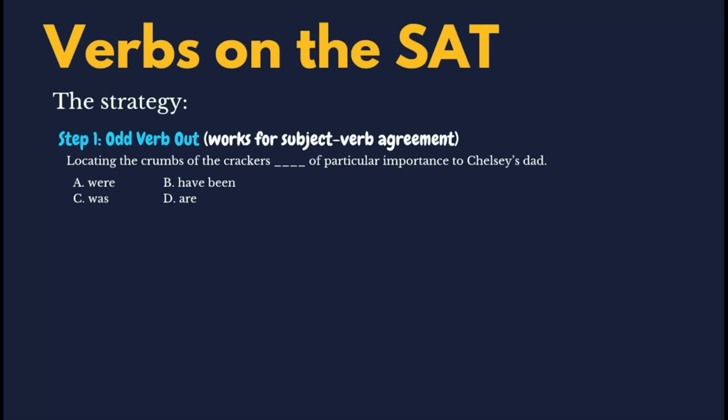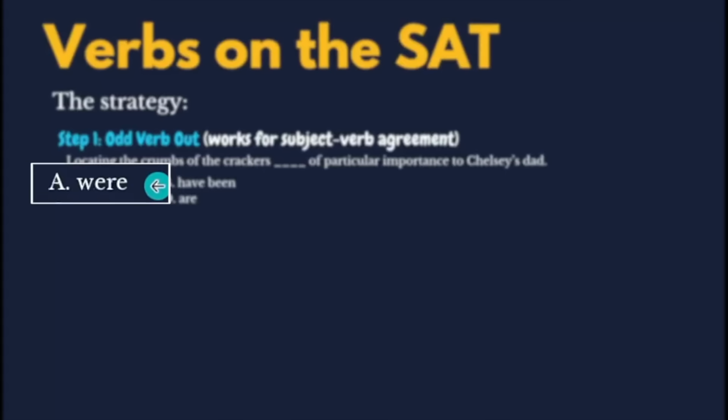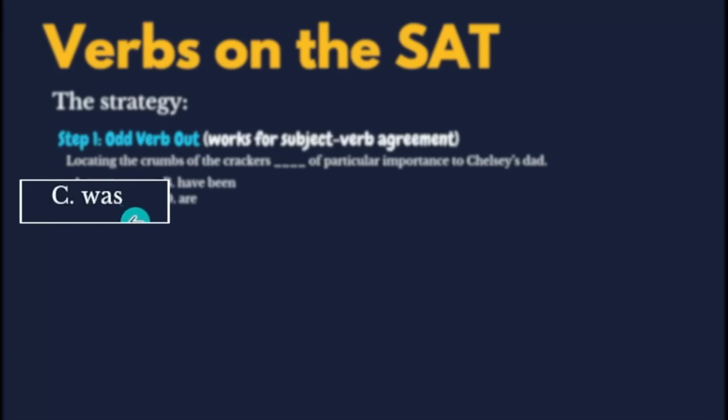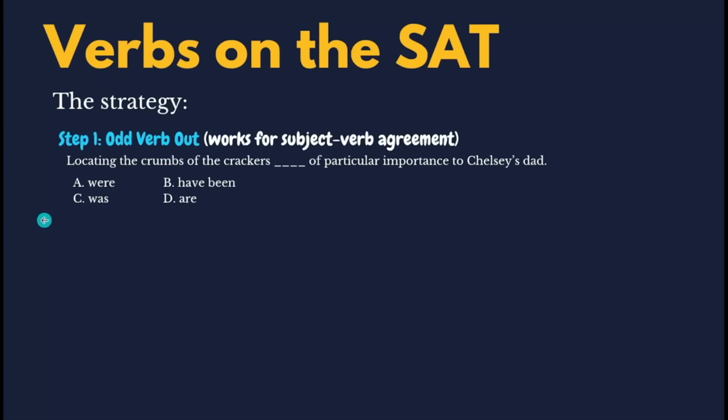The way that we test this is by using they and choosing to use either he, she, or it. I'm going to use it for this example. So I would match up with my answer choices: they were, they have been, they are, it was. Notice how was is the only one that goes with it, and the others went with they. What I'm testing here is which one of these is plural while the other three are singular, or which one is singular while the other three are plural.